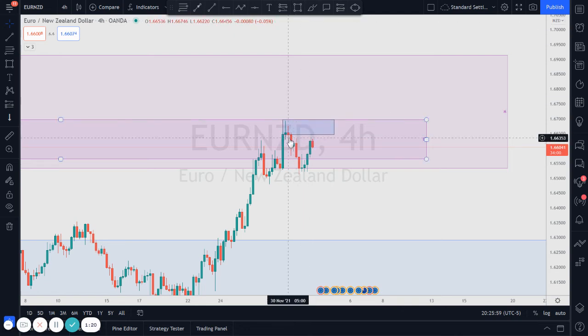We also have this going on. Some people would consider this the other shoulder. If I can just get this to work. And that's fine too. The good thing is that it snatched liquidity from this price point here. And I look for a breaker structure because that's important to me. I like to see a convincing break as opposed to a liquidity grab with a wick down. I like to see a candle break, right? But this looks like it might be fine. So we'll look for some downside action from here on Euro New Zealand dollar.